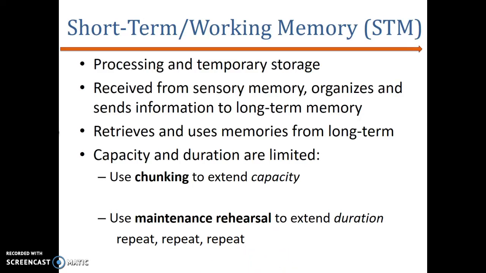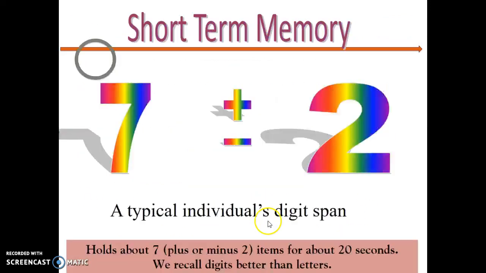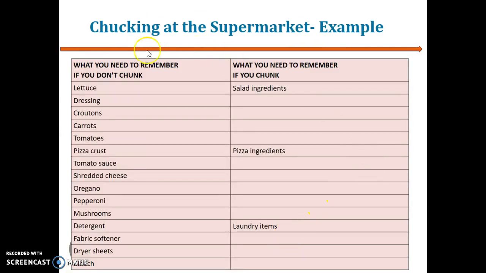So this is all about short term, and in order for you to understand why we are able to remember the 4 numbers, research says we are able to remember somewhere between 7 plus 2, which is 9, and 7 minus 2, which is 5. So somewhere between 5 and 9 are the numbers that we are able to recall for better recall. That is how much memory can hold in short term. So if you think about this, this is the list I give you to go and buy. If you have to remember all of this, if you chunk them together, okay, salad ingredients, and pizza and laundry, maybe the recall might be much better than recalling it as individual products, right?